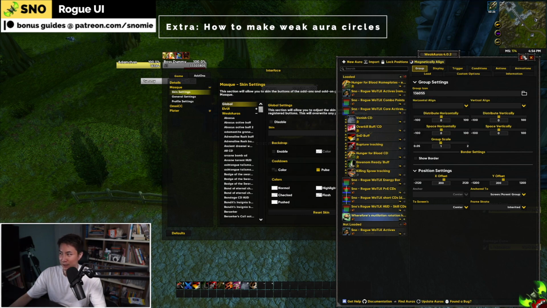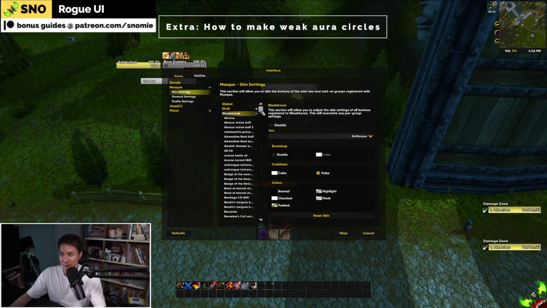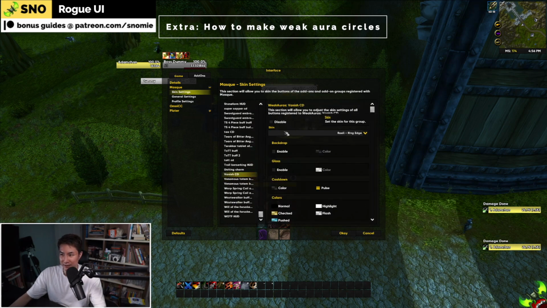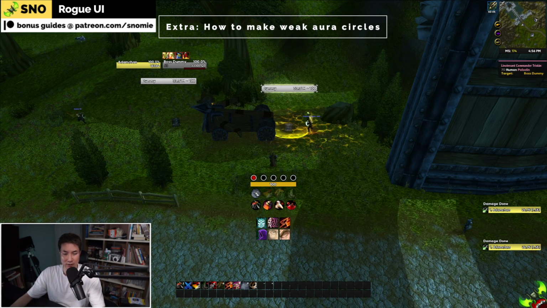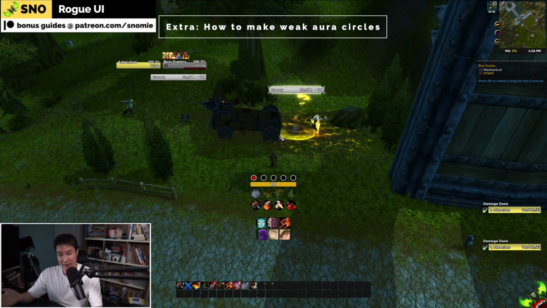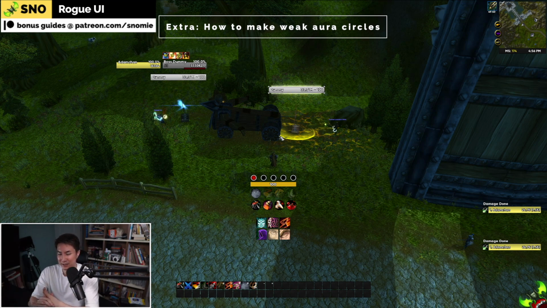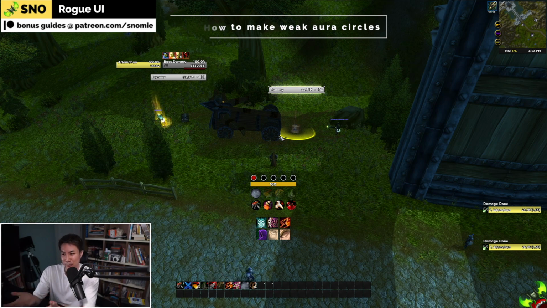Okay, it's called vanish cooldown. I want to change that. You go to weakauras. You find the thing called vanish cooldown. And here is the skin you want for it. For the circle skins, I use something called Rayleigh Ring Edge. So that's the skin. You want to search it up. It's called Rayleigh for mask. And then I set it to Ring Edge. And that's just the circle skins, and you can apply it to all weakauras. You can apply it to only certain weakauras. Now just heads up, it does take a lot of tinkering because you have to individually set which auras you want to be circular. But if you're a sucker for cool looking weakauras like me, that's basically how you do the circle weakauras and things.